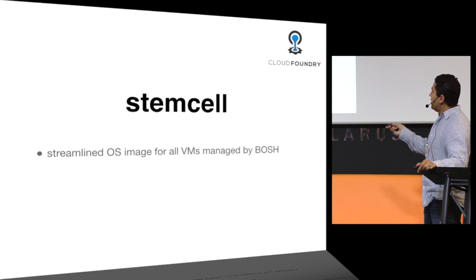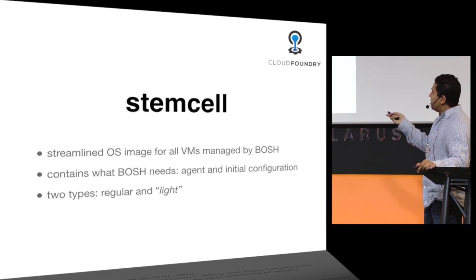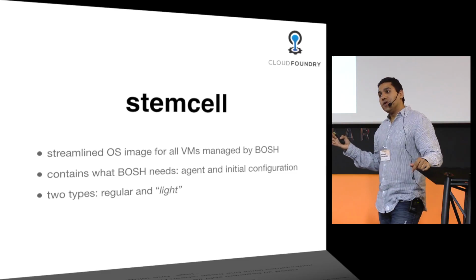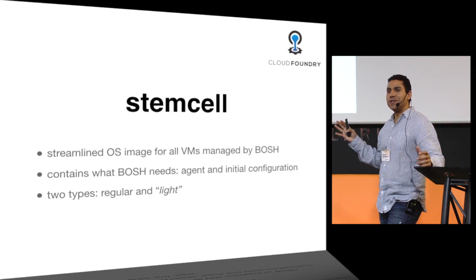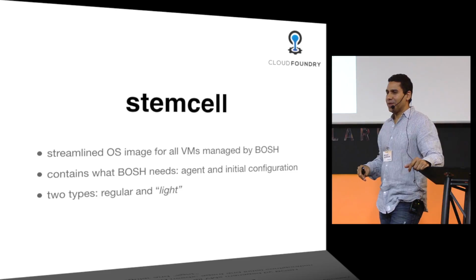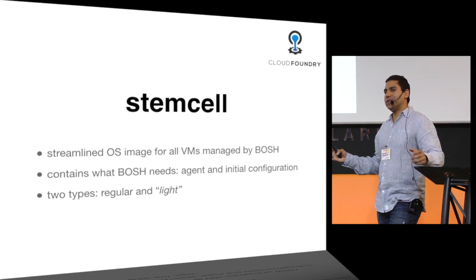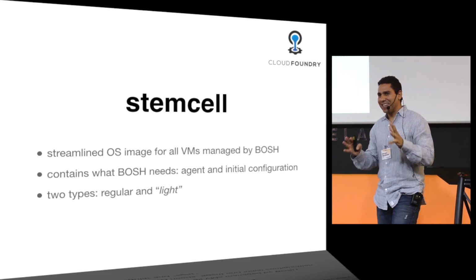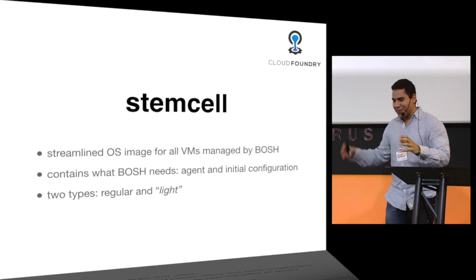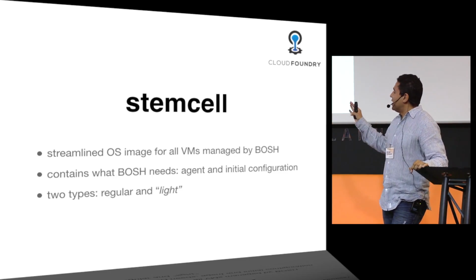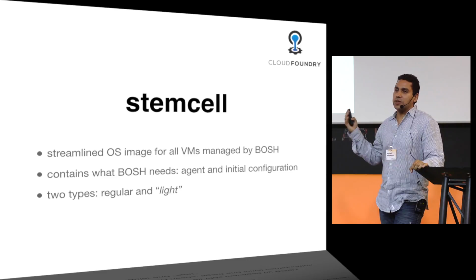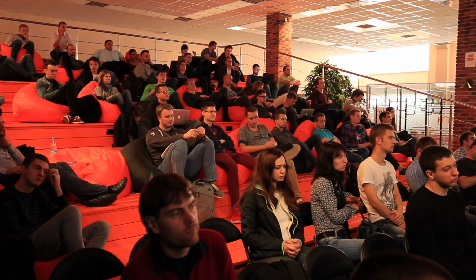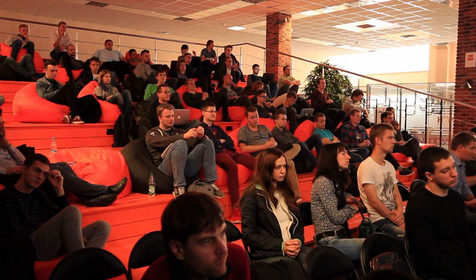The important thing about the VM is that you don't only have the agent, but it also has all of the security updates. As you know, hacking is a real issue on the internet. In the US, typically people say, oh, it's some Russian hacker. They're smart, so they hack things. We hack too, so it's the same. But the point is that you want to have your stem cells up to date because security is a real issue. So how do you keep it up to date? You're always using the stem cells and upgrading.